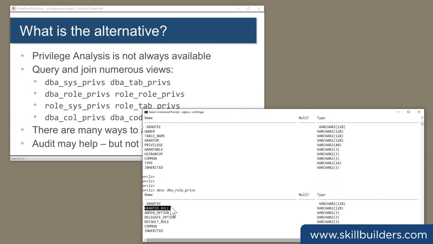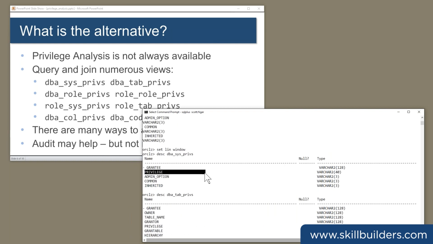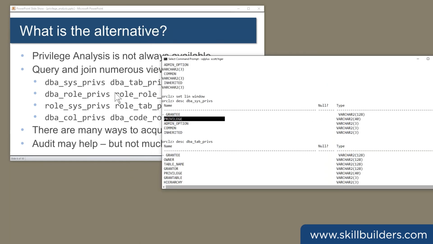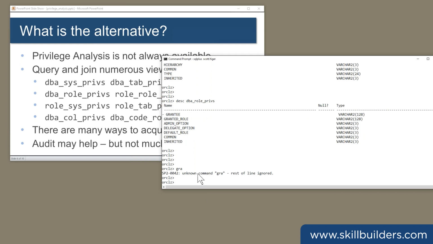You have to write some horrible recursive query that's going to say, this guy has this role, but then this role has these system privileges. And also this role has these object privileges. It's horrible code. And when you go to role privs, because of course we can grant roles to roles, things get even more complicated.